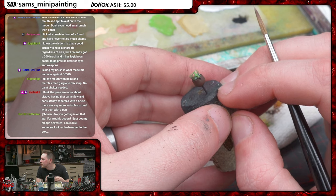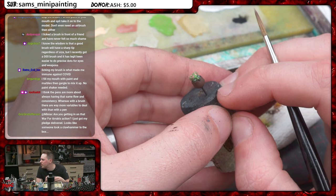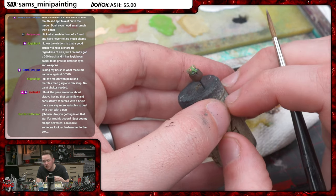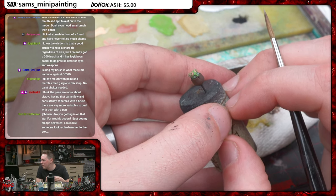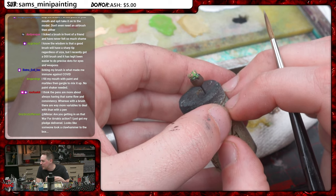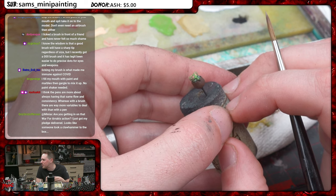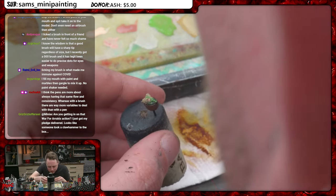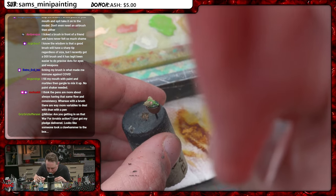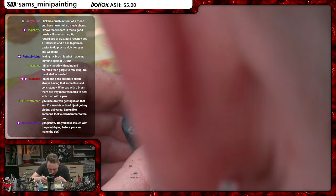I know the wisdom is that a good brush will have a sharp tip regardless of size, but I recently got a 000 brush and it has legit been easier to do precise dots for eyes and weapons. That's good. Licking my brush is what made me immune to COVID. I fill my mouth with paint and marbles and then gargle to mix it up. No paint shaker needed. Jesus Christ. I think pens are more about always having that same flow and consistency, whereas with a brush, there are always more variables to deal with than a pen. Yeah, that's for sure. Ultimately, at the end of the day, if something is easier for you than some online internet person says, you should always go with that. Always.